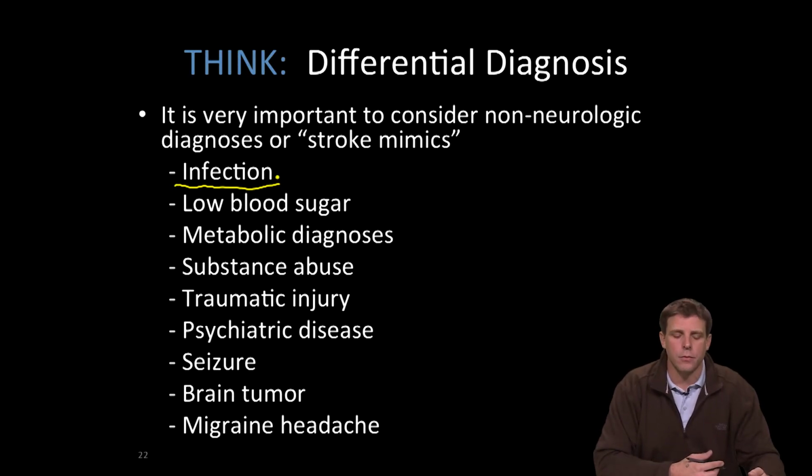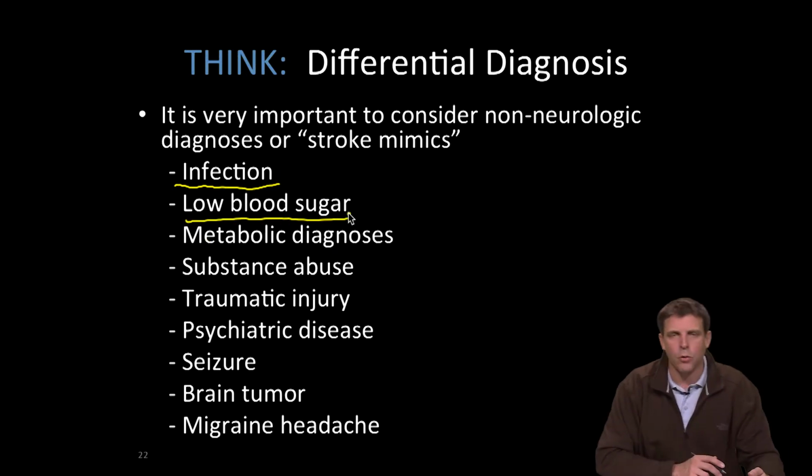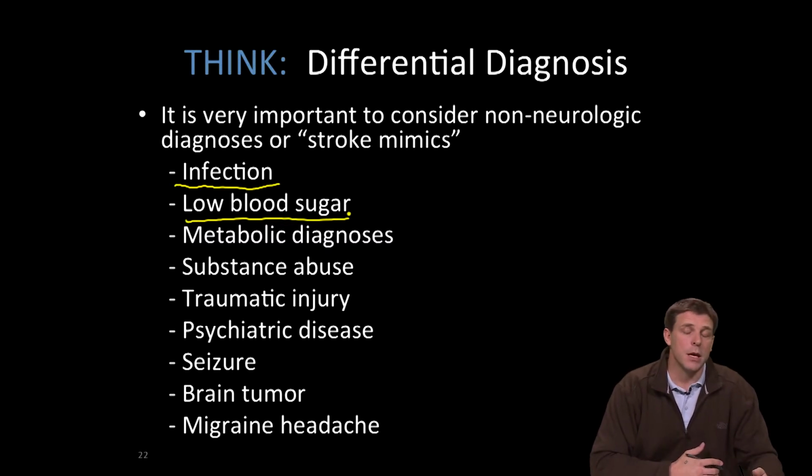One of the most common mimics of stroke or neurologic disease is low blood sugar. Patients who are diabetic and who take insulin for one reason or another may eventually have low blood sugar. This can present in a variety of ways, from mild dizziness and perhaps diaphoresis to unconsciousness and seizure. And as a result, as we'll discuss, checking the blood sugar will be a very important component of this patient's initial assessment.